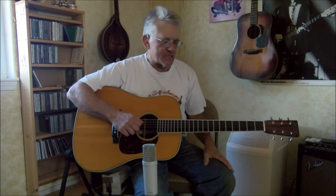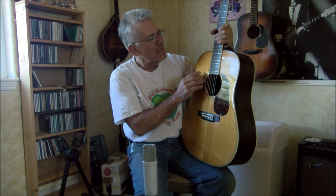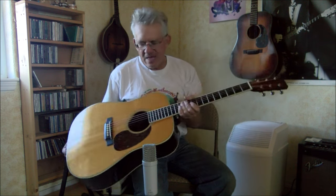Okay, let's get really picky about cosmetics. I'm not that concerned with cosmetics. My gosh, you play the guitar and you're going to get some dents in it. It's got one very tiny ding right up here, one tiny ding right there. It's got a very, very faint buff mark right around in here.